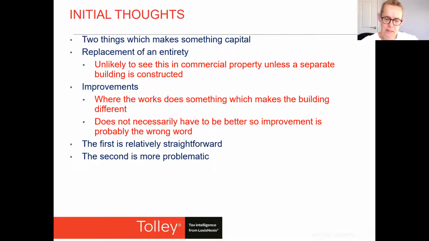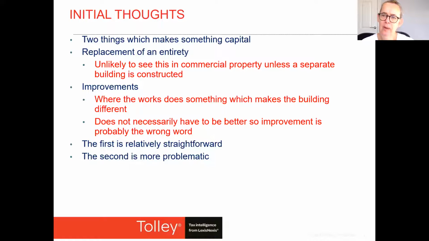I think one of the big issues that we have, and this is often the case with commercial property, is that it may well be a long time between work being done, because often with commercial property, things can get quite bad before people get round to doing anything. And that's often because there will be a disruption to the business while work is being done. Or it may well be that it's rented out on a repairing basis, and then the tenant doesn't repair it, and so the landlord is then having to do so when the tenant leaves. And we're going to talk about that a little bit later on.